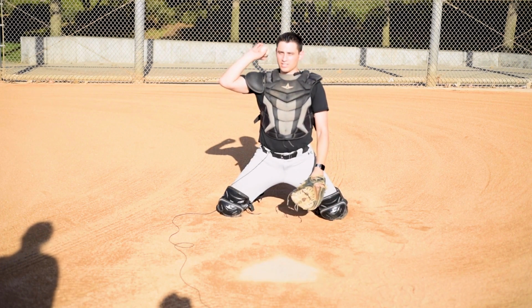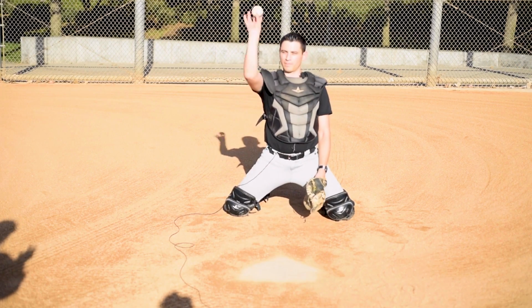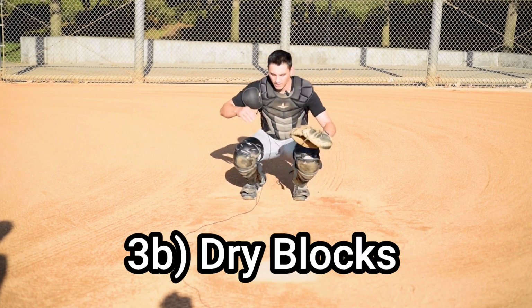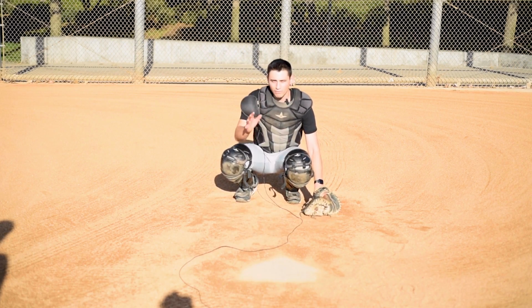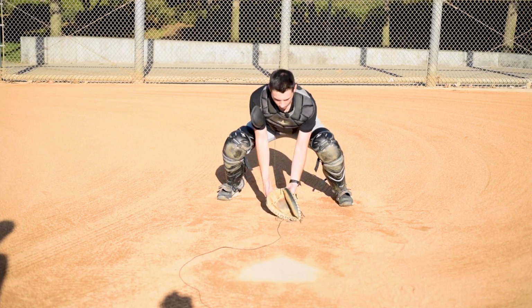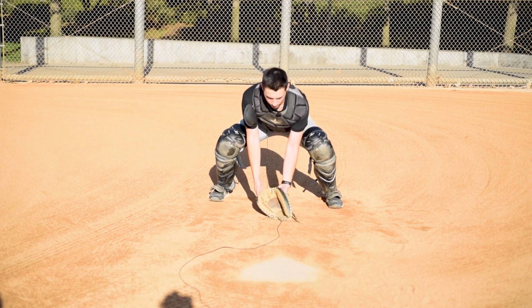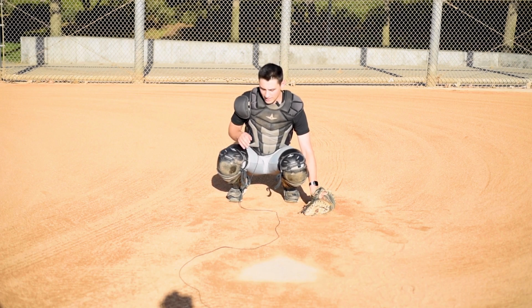Oh, got me off the side just a little bit. Let's see if we get it right here. Boom, that's what we want. Very nice. So then from there, we'll just do a few dry blocks. So right here, moving forward, working on whatever you need to work on, right? If we need to go glove first, then knees, that's a great little progression that we can do. Glove first, then knees. And then we'll go to the side, right?